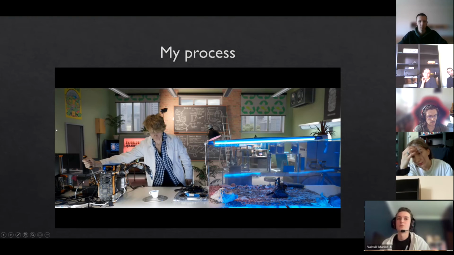The digital matte painting part is exciting. You can create it with almost everything. The sky is a photograph, slightly edited.